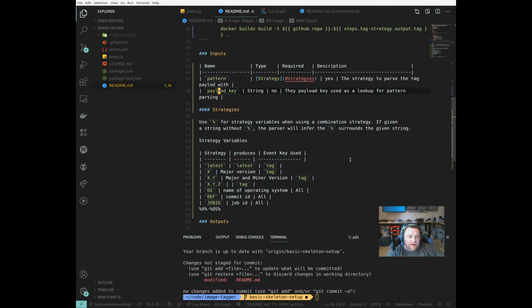It's not required, but it will be inferred. So we've already got a second one there. Or maybe we'll just say default event key.